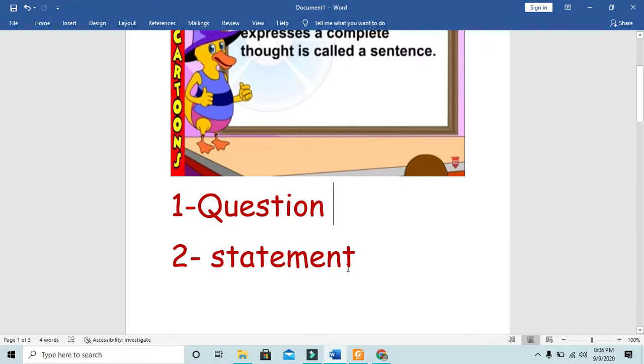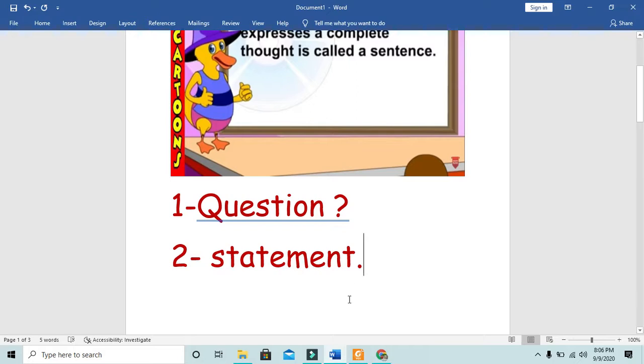The statement sentence is a telling sentence. When you want to tell people something, like, today is very hot. We need our grammar box. We have an English class now. The question sentence and statement sentence, they start with capital letters. And at the end of the question sentence, we put a question mark. But at the end of the statement, we put a period. This is a difference. Okay?